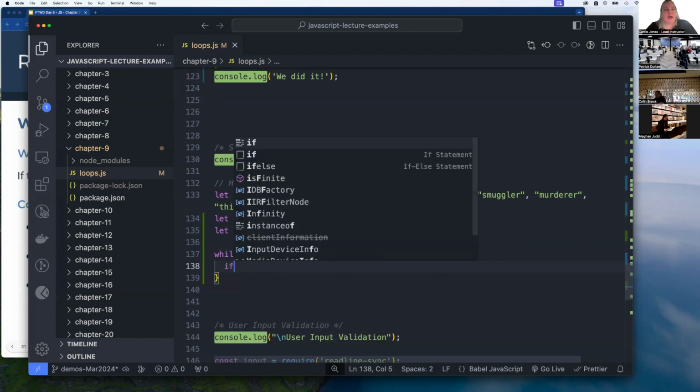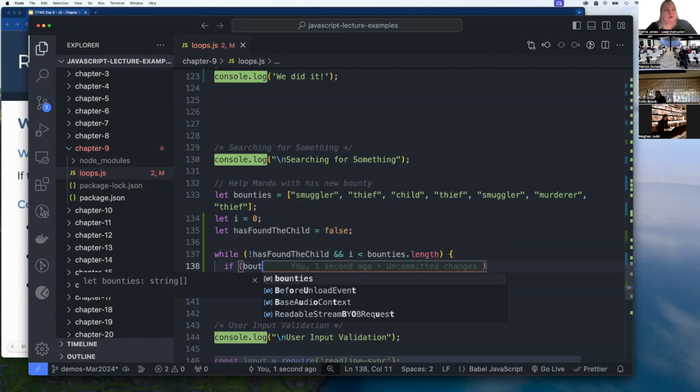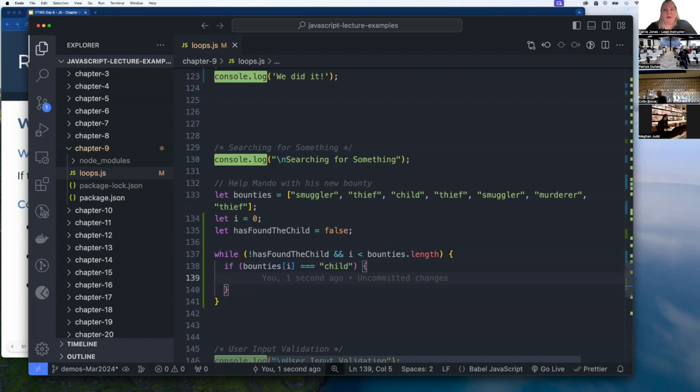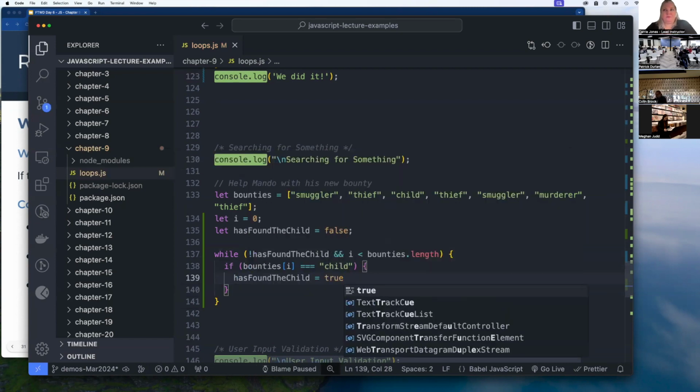Okay, so I can say, let's go through and just check in the array. We're going to check each index one at a time. We'll use I to do that and look for child. And if we find that child, then we will change has found the child to true.